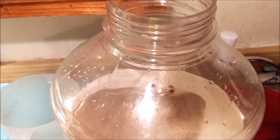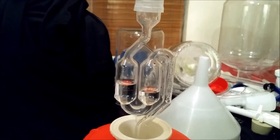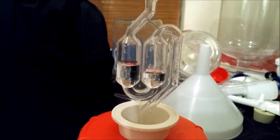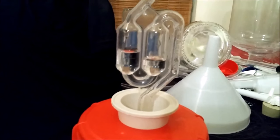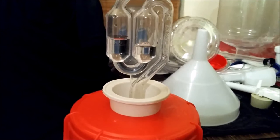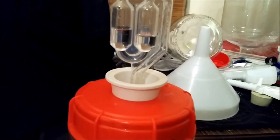The cap, bung, and airlock are now on. It will definitely start pushing bubbles and bubbling like the lemon clove honey airlock I showed you. Usually it only takes a couple of hours, but occasionally up to 24 hours. And that's it — if you want to make a mead, it is that easy.